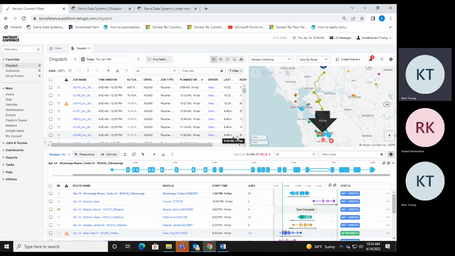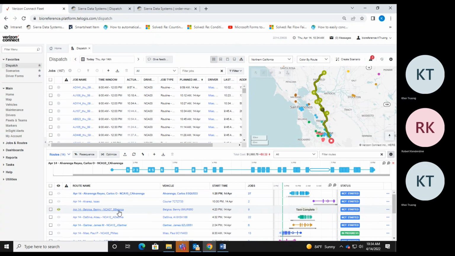Now, the last thing that we'll show you today is, let's say that in a worst case scenario, this driver is in the middle of his route and his vehicle breaks down, he gets a flat tire, and he can no longer pick up at that location. What we'll need to do then is unassign that on-call, take it off from his route, and give it to another courier.